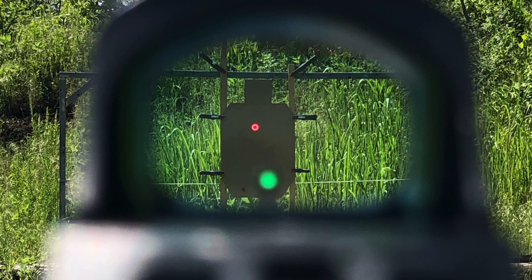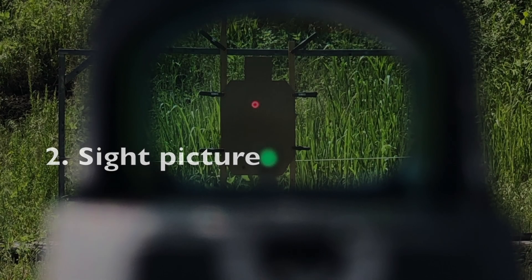Let me explain what I mean when I say that red dot sights are easier to aim than iron sights. To aim with iron sights you must perform two critical steps: one, sight alignment, and two, sight picture. Sight alignment refers to aligning the front and back sights; then with those sights aligned you must put those sights on the target — that's step two, or sight picture. It turns out that between those two steps, sight alignment is the most critical for accuracy, and even a slight error in step one will significantly degrade accuracy. With a red dot sight there is no step one because there are no front and back sights to align — you jump straight to step two, putting the sight on the target. This greatly simplifies aiming.